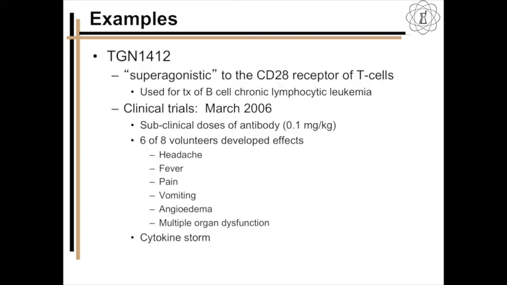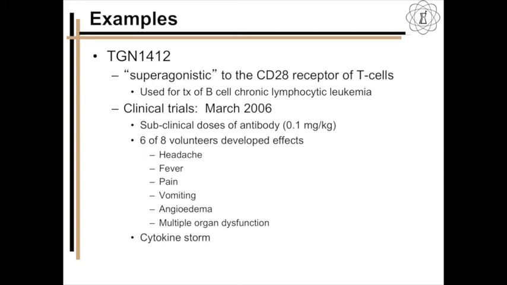This was a clinical study. This is actually not a radioactive drug, but the point is that in this particular clinical trial, they gave subclinical doses, basically non-pharmacologic doses, of a particular antibody that they were testing for treatment of leukemia. And a majority of the volunteers developed anaphylactic type responses. The point of this is that it doesn't take a lot. Sometimes people say, oh, radiopharmaceuticals, we give you so little that you couldn't possibly have a reaction. You could have a reaction, and so you should always be prepared.